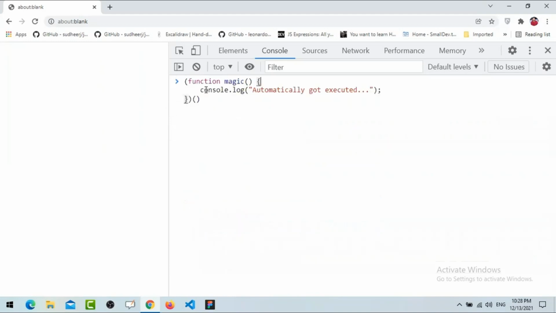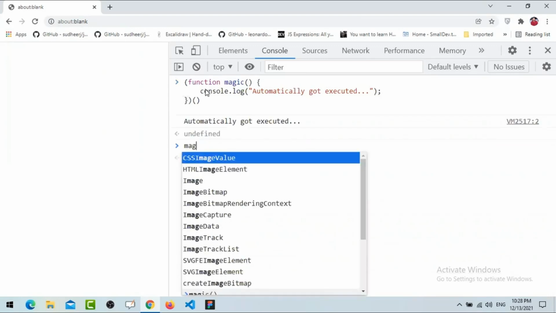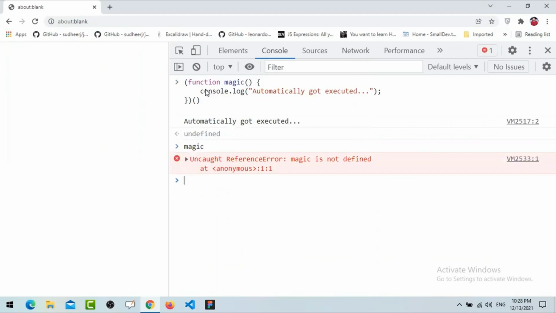If I declare here magic, and if you try to call this magic, that is not available outside. This magic is not defined because this magic is inside this parenthesis. Is that clear? If it is not available outside, it means you cannot call it, isn't it? So here only, whenever you write that function, there itself it will execute automatically.